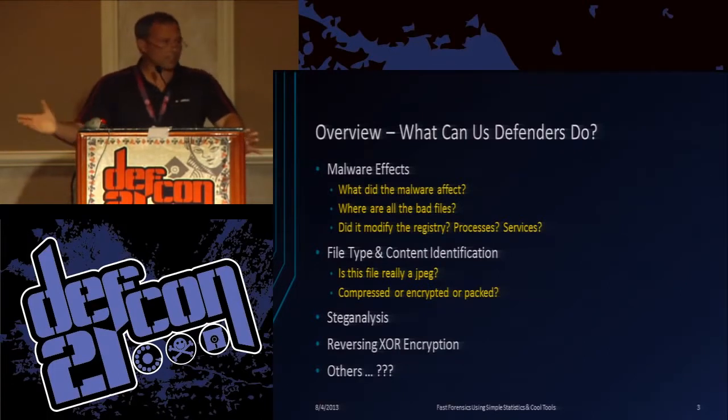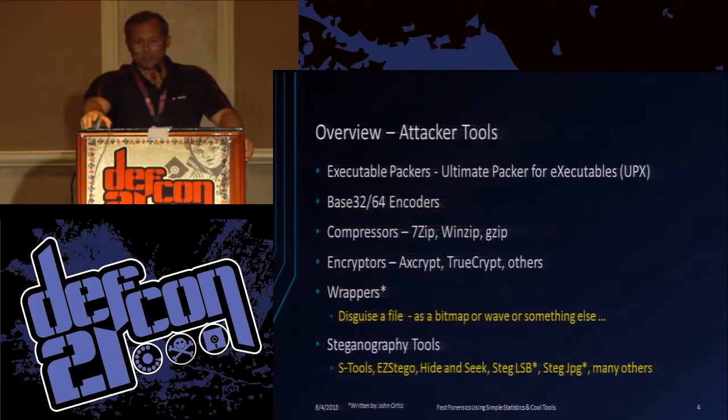Just because a file has an extension, that doesn't mean that's what it is. But we'll look a little deeper than just looking at the magic numbers and so forth. A little bit of steg analysis, a little bit of reversing XOR encryption, and I don't know, there's just lots of uses for these various tools. There's some stego tools. These are all on the CD. I checked this morning. And then there's a couple of the analysis tools you'll get to see.